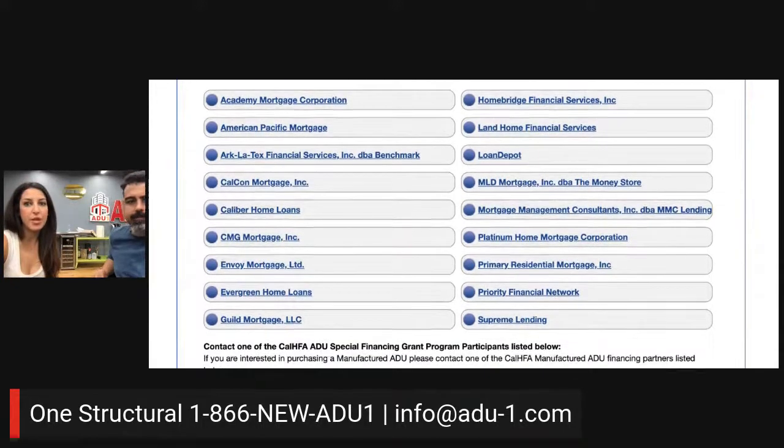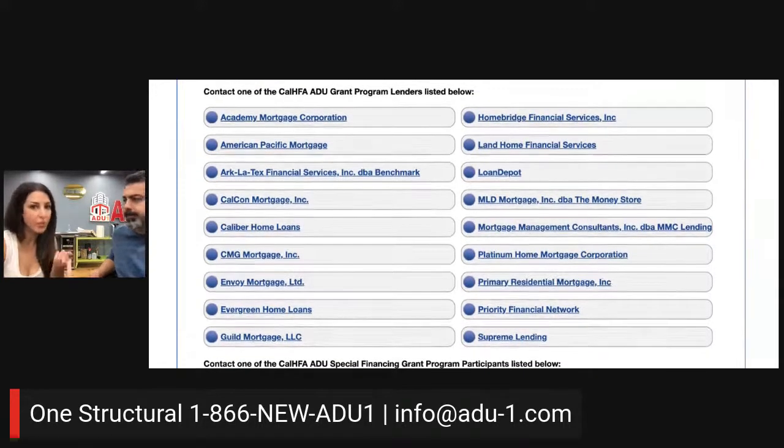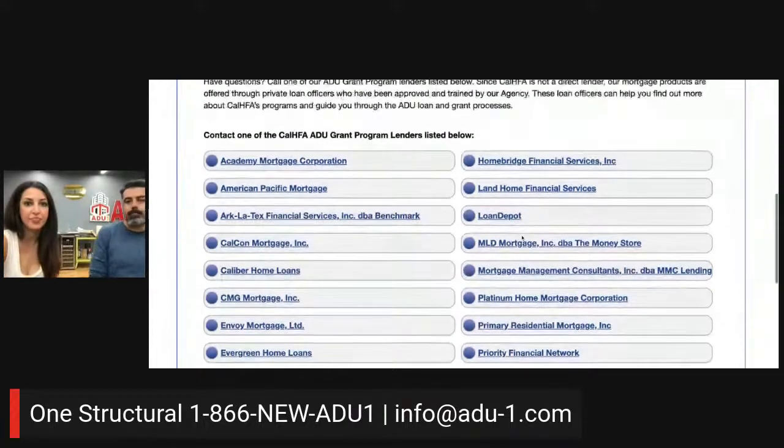So in case these would apply, you will not use prefab if you're doing a garage conversion, if you need to build on top of a garage or build on top of your home, or if you just want more options, different sizes, and more control over the layout, the design, exterior, interior, sizing, bedrooms, finishes, etc. Then that's where we would come in, because we do a personalized plan, and we do ground up construction on site as well as conversions. So these are the grant program lenders that would be able to assist with that.